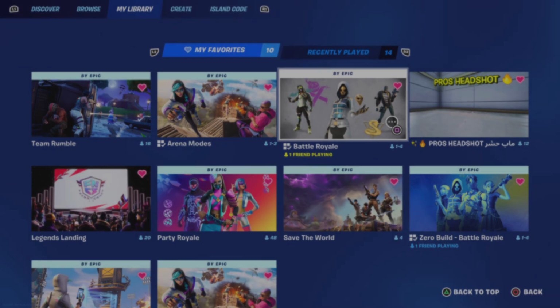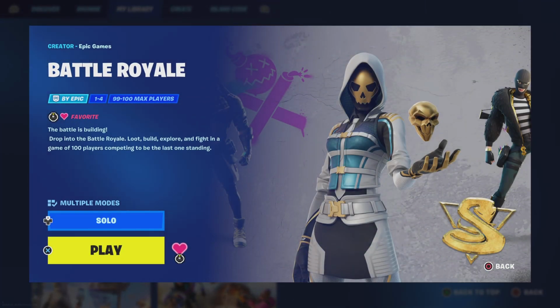Let's continue. Battle Royale, created by Epic Games. The 1 to 4 means solo to squads, with 99 out of 100 max players. Drop into Battle Royale to loot, build, explore, and fight in a game of 100 players. Compete to be the last one standing.